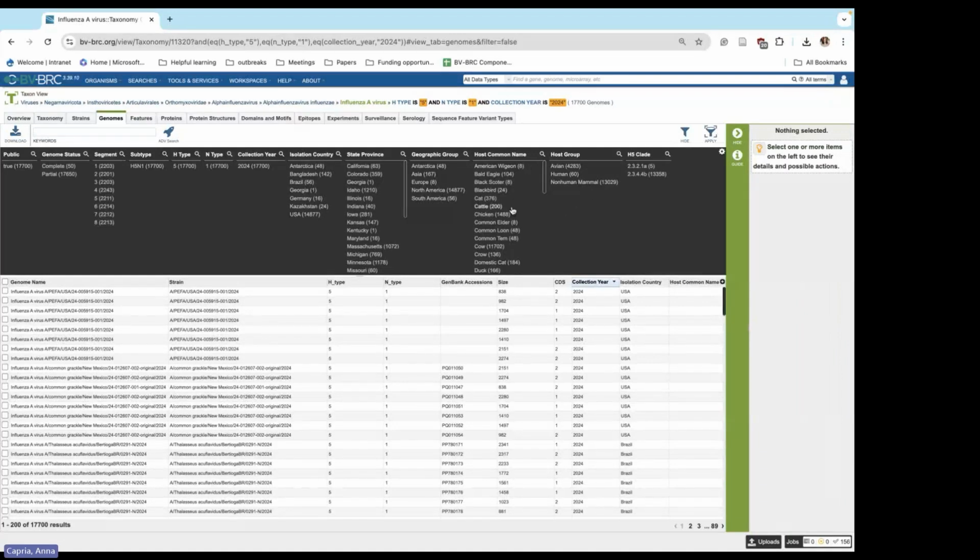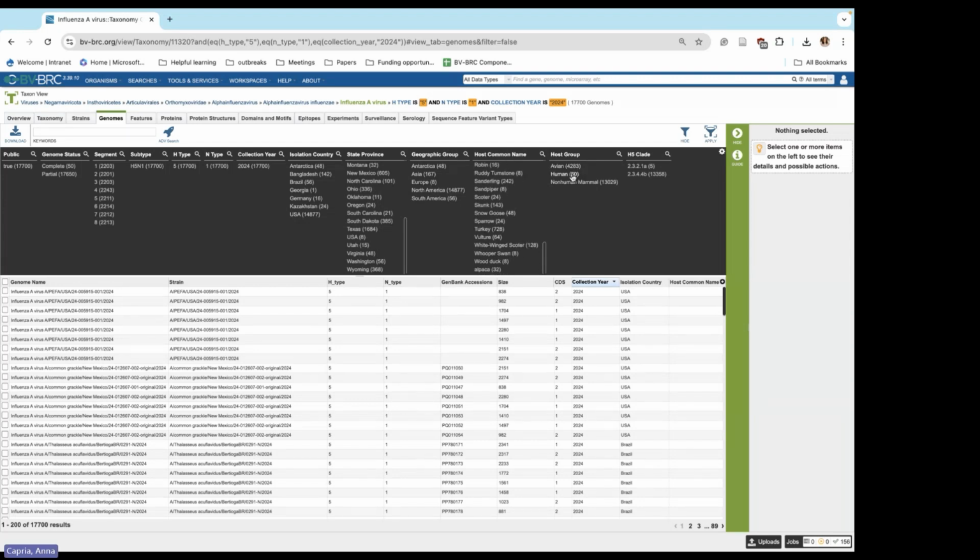You can see that we have sequences from across these different countries, all these states in the US, different geographic groups, different host common names. So you could really begin to compare this however you were interested in.